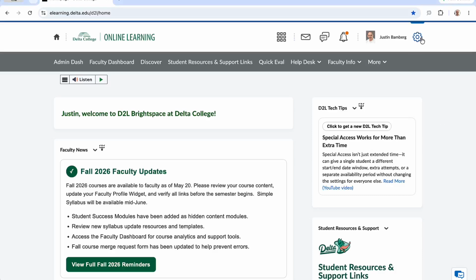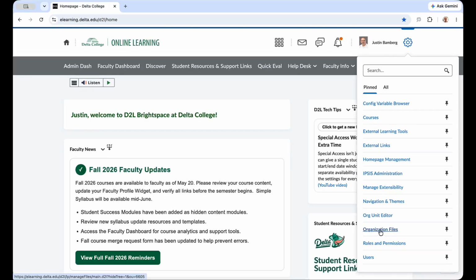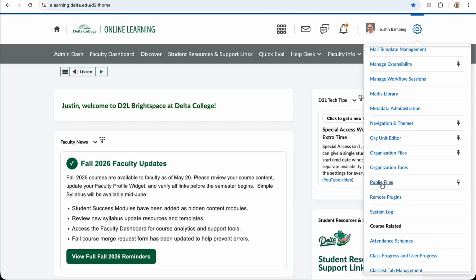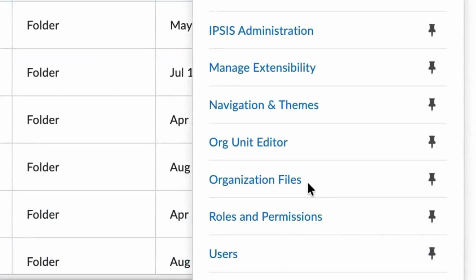So what we're going to do is create a folder and a file in the organization files folder. Again, this is the folder that you can use as a secure location. There's another folder inside D2L that allows for a public files folder, but we don't want to use that. We want to be able to do role-based access and lock it into the logged in person's access. So a lot of the API tools require, or are better off, to only allow those people that are logged in to see their specific areas.